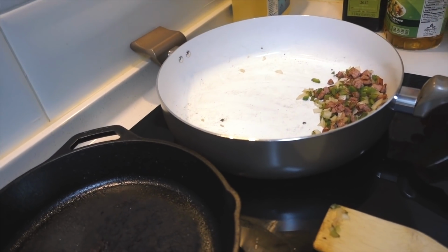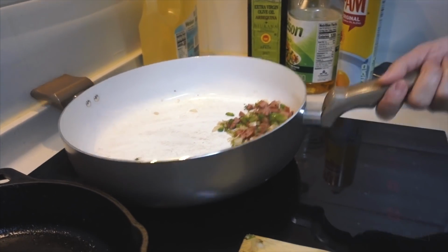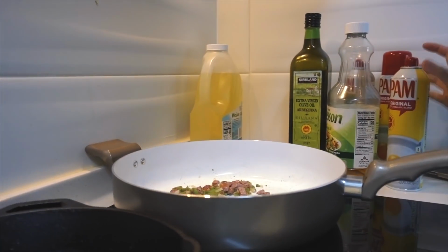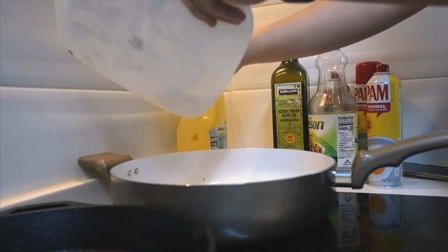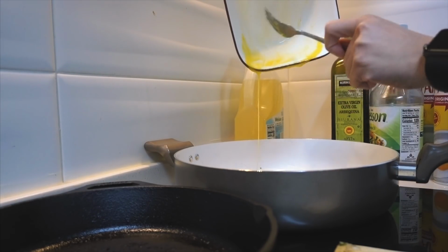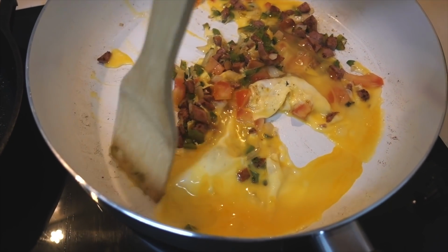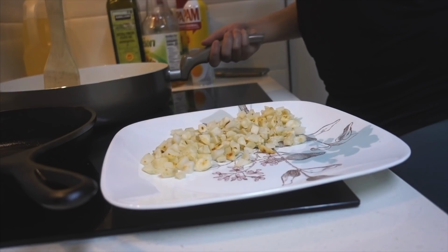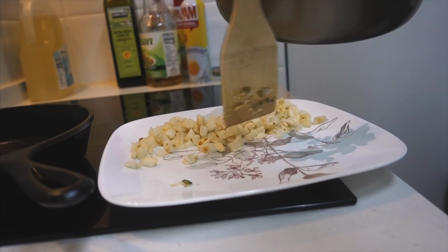Once the onions start to get soft, then I'm gonna add the tomato, then quickly add the egg. Another thing I do is move the veggies to one side, do the Pam spray, then add them to the other side, and then Pam spray here. We don't want the egg sticking. Just spread the tomatoes around. Egg going in. And I like this as a scramble, so I'm gonna let it cook a little bit, and then I'm gonna just start mixing it frequently. Scramble is done.